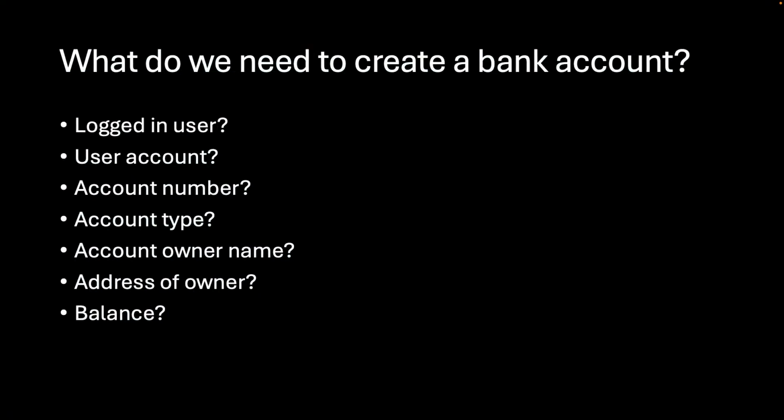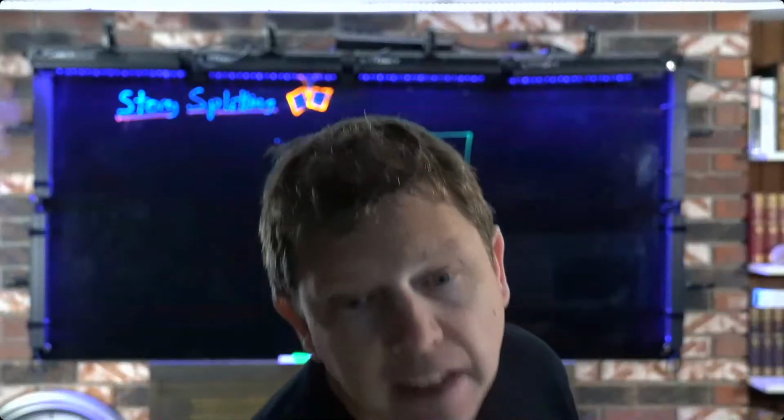Okay, so let's look at this a little more. What do we need to create a bank account here? Here are just some things we're thinking about: a logged in user, user account, account number, account type, account owner name, address of owner, balance. These are all good things, right? These are all things that we do need to have as part of our application at some point.